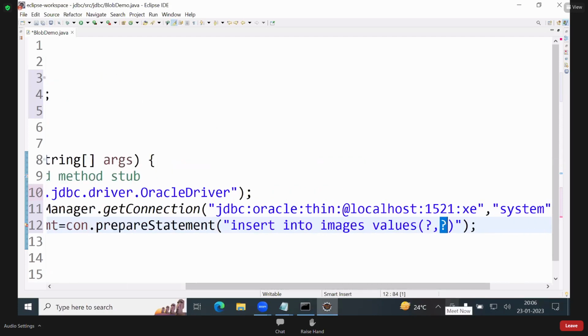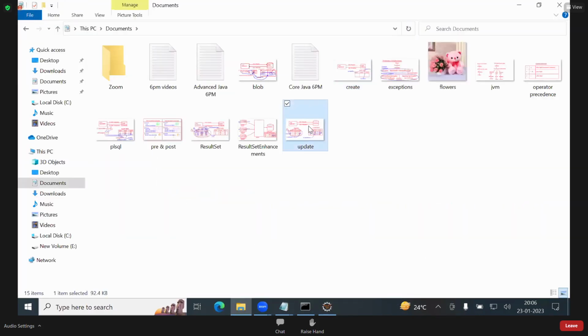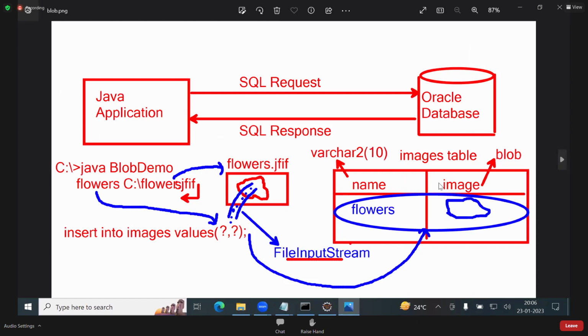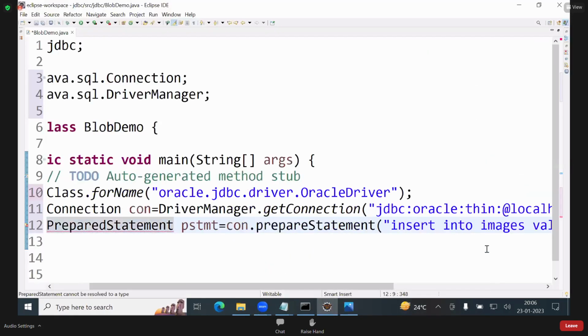In the setBinaryStream and setCharacterStream methods, 3 parameters are there, but here the query has only 2, because according to our table, how many columns are there? Two. So how many question marks? 2 only. Okay. Now, this is the prepared statement.